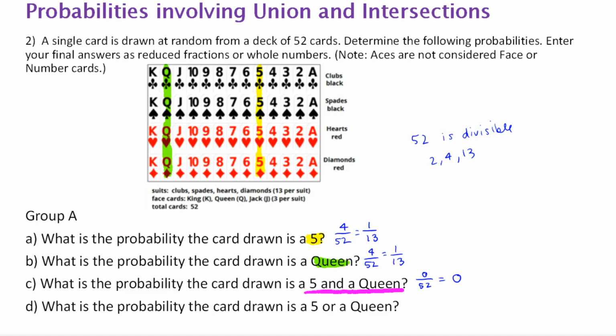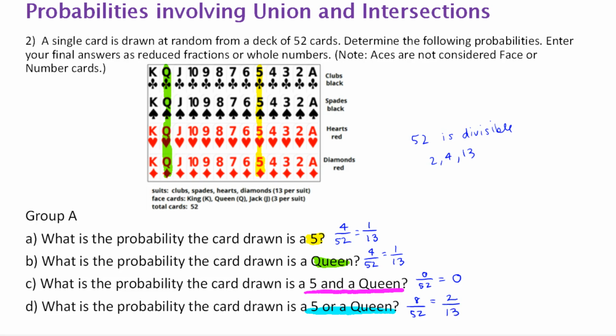And lastly, what is the probability that the card drawn is a 5 or a queen? Well, or means a 5, a queen, or both. Now, we know a card can't be both, but we do have 5s and queens. So notice we can count these. There's 4 and 4, which is 8. Notice that's the sum of the numerators here. There's 8 in total out of 52. Now we can divide the top and bottom by 4, or notice we have 2 out of 13 columns, so this simplifies to 2/13.